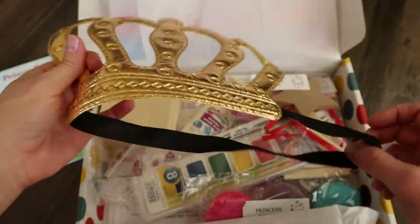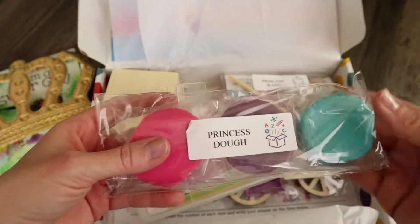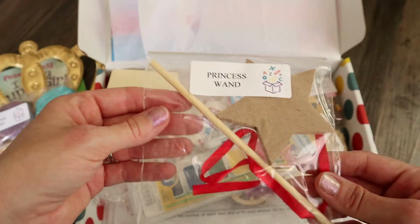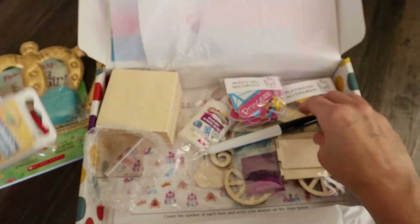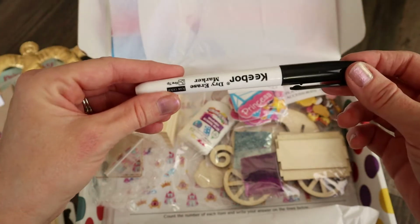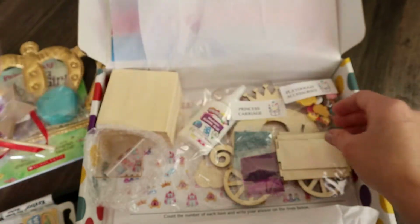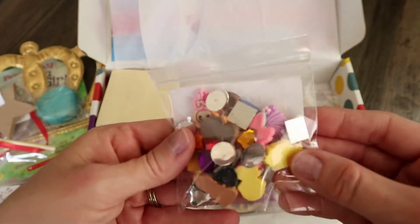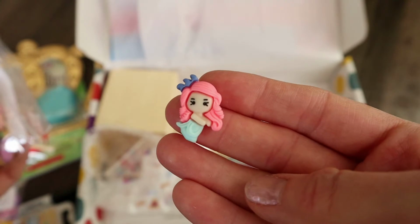Then there's this little princess crown. There's some princess Play-Doh. A princess wand for her to create. A little paint set, a dry erase marker, some bonus art materials, some little Play-Doh accessories. It looks like there's some jewels and these little princess pieces. It's super cute.